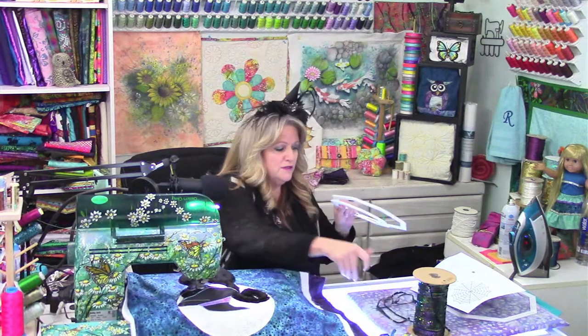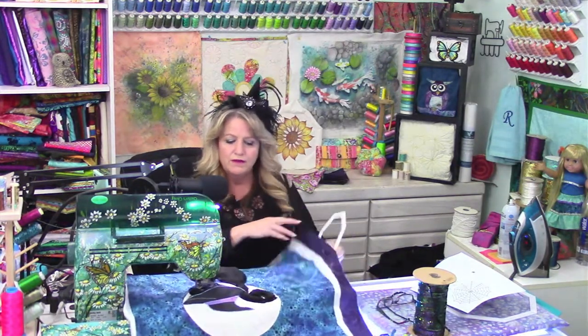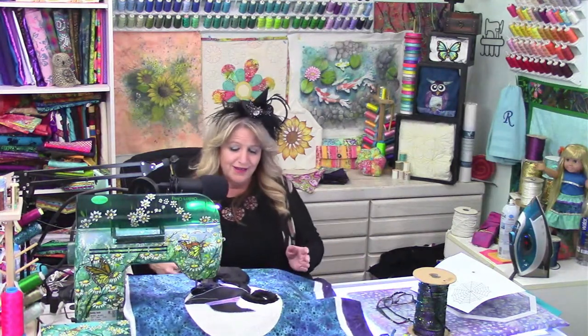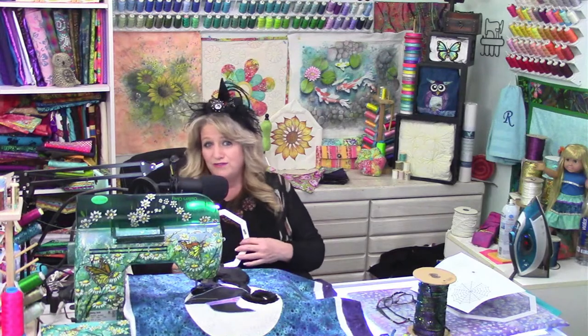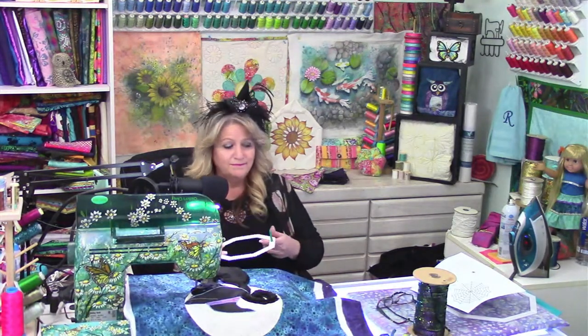All right, here we go. So I'm just going to do what I just said I was going to do. Take and place the bottom frame beneath. I've got to think about where I'm going to start. And I'm going to quilt. I should have done the whiskers first. That's what I should have done. Maybe not.